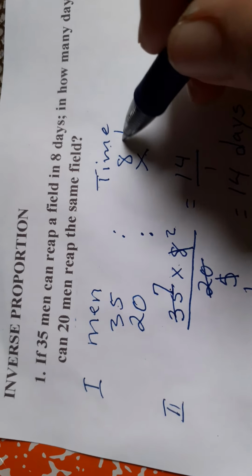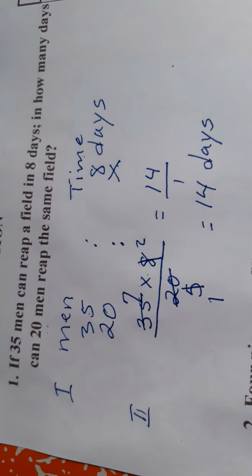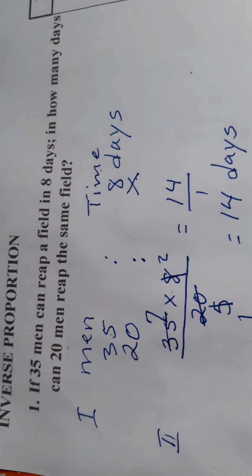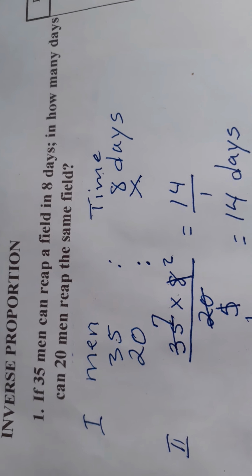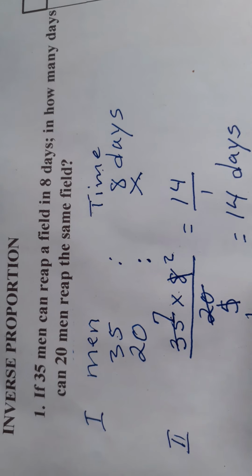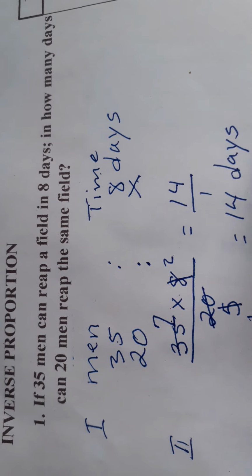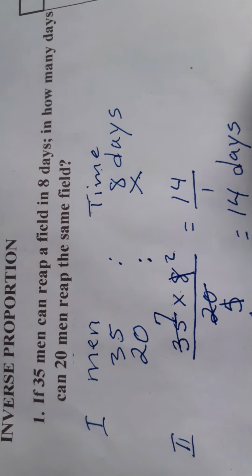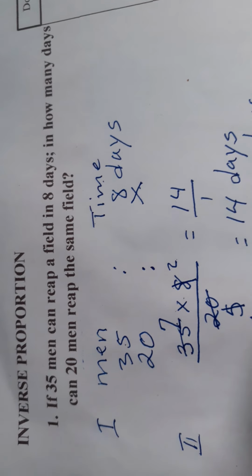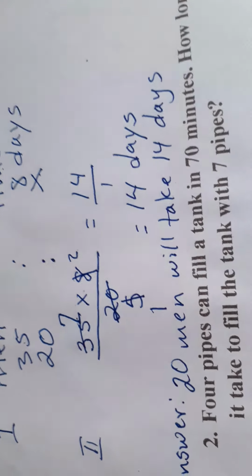So this is dealing with this. All right, the time is this. So my answer will be, in how many days can 20 men reap the same field? All right, so I will write 20 men will take 14 days. Okay, so that is my answer. You answer in complete sentence. Always answer in complete sentence.